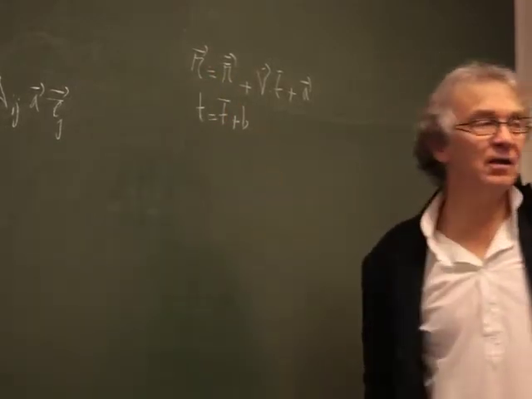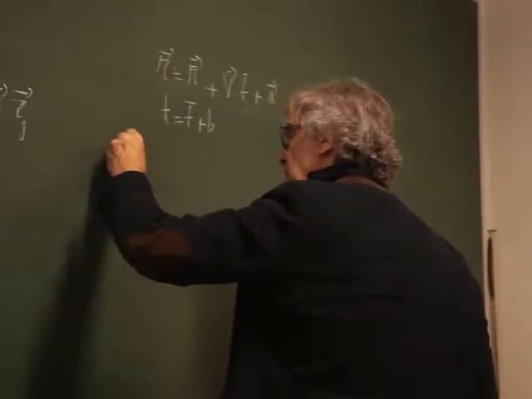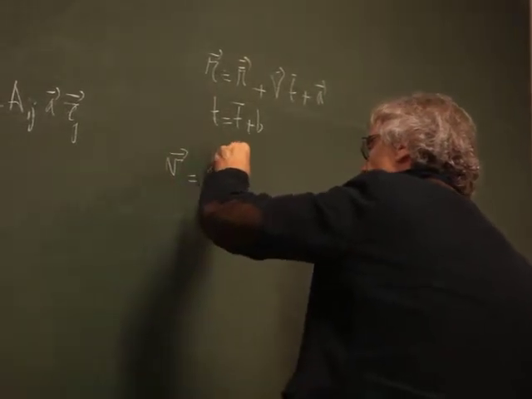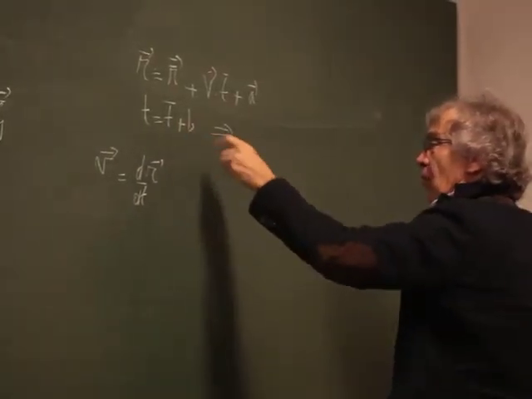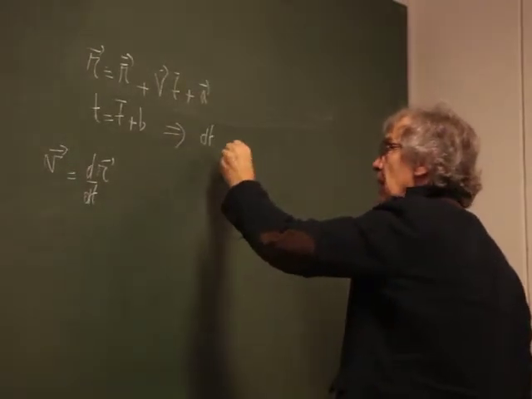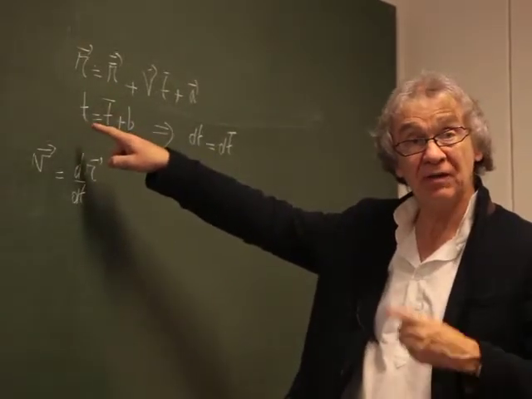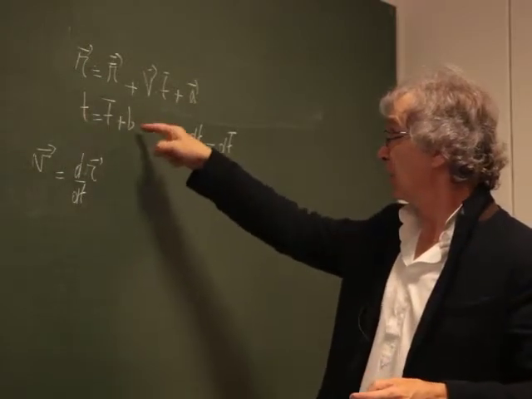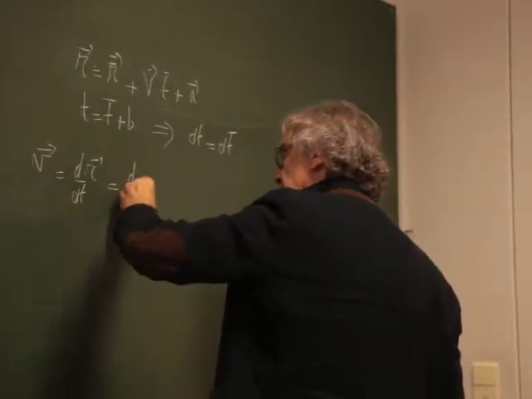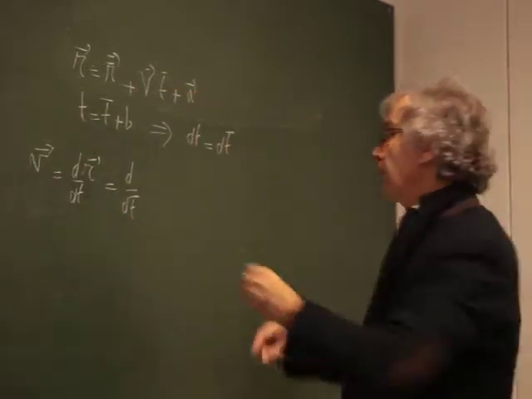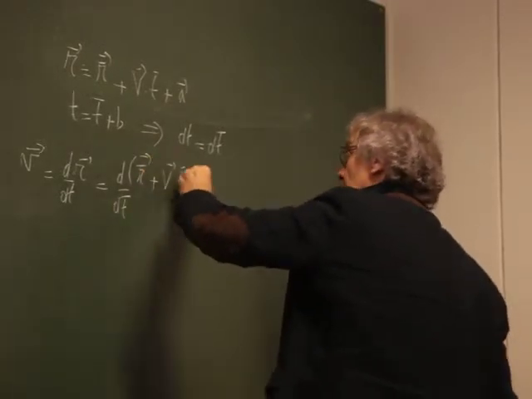So if I define the velocity of a particle in the S reference frame, the velocity vector is equal to the derivative of R with respect to dt. Now, I know if I derive with respect to t, it's equivalent to derive with respect to t bar, because if I take the differential of that relation, on the left side, the differential of B, which is a constant, is zero. So I have this. I may rewrite this as follows. It's equal to the derivative with respect to t bar of R, which is R bar, plus V t bar plus A.